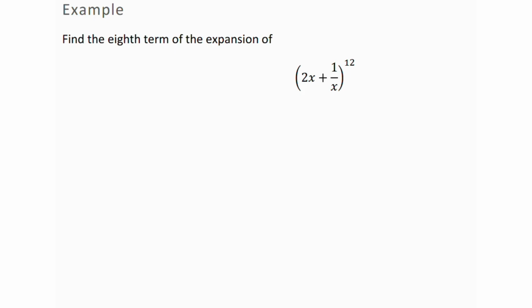Find the 8th term of the expansion of (2x + 1/x)^12. Now what we don't want to have to do here is do the full expansion, because there are going to be 13 terms and a lot of work in that. So let's try and reduce what we need to do.